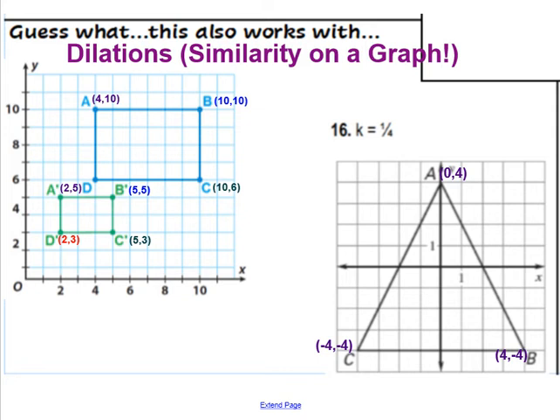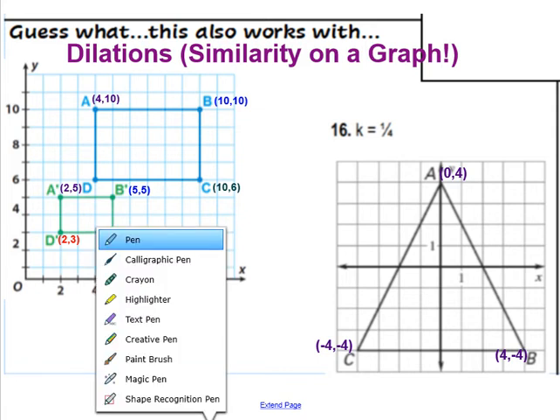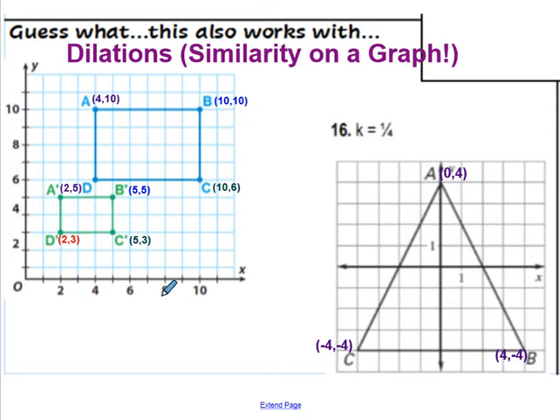So if you want to confirm that a dilation, in other words, similarity happens, the very first thing you should check are the corresponding vertices. Okay, now I have these pre-labeled just so it's a little bit easier for me, but you probably want to pause the video, catch up with the labeling, and then come back. Okay. Now what I mean by confirming the K factor, we know the K factor affects everything, including these vertices.